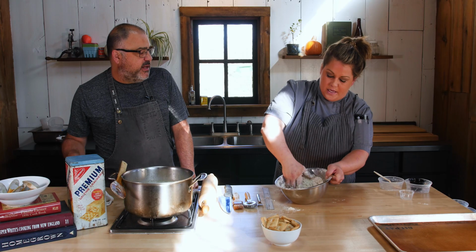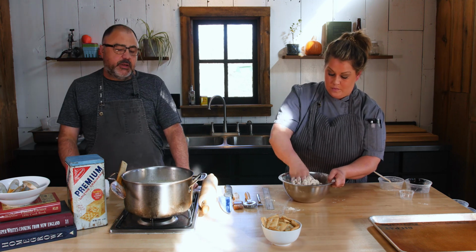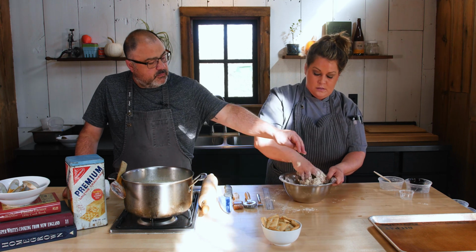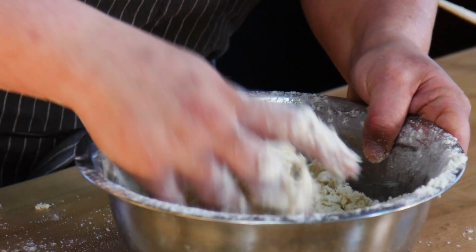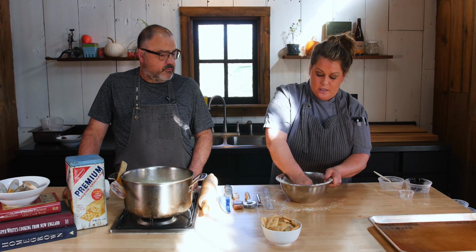You should probably be heating your oven up at this point, because you don't want to let it sit once you've rolled them out. You want to get them in. So this is going to go in a 400-degree oven, and usually saltines are like a perforated cracker, so we're going to make sure that we dock it really well when we get it all done here.